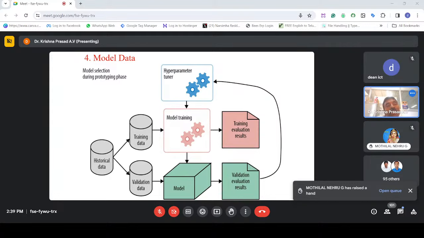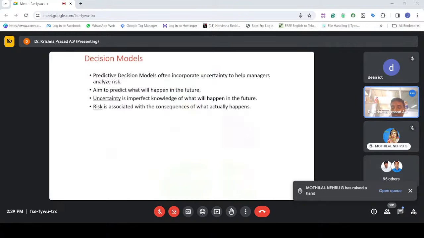Then you can go for real. For predictive models, uncertainty and risk is always there.